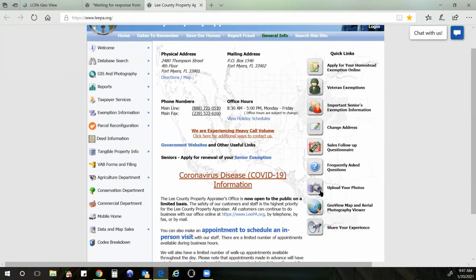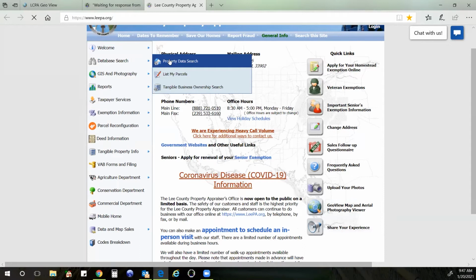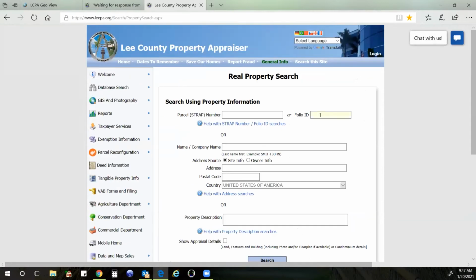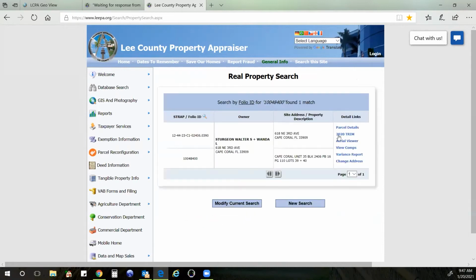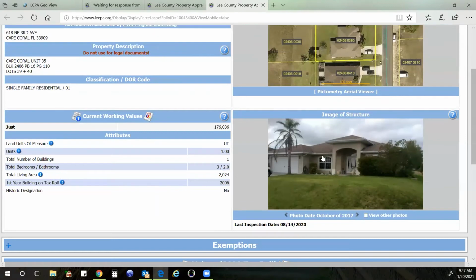This one you might be interested in the most. This is upload your photos. Let's go back to that last parcel. Let's say you just listed this parcel, and this is the front photo, and when you listed that parcel, you took your own front photo and yours is better than what this looks like.